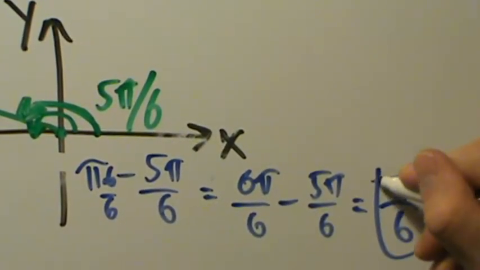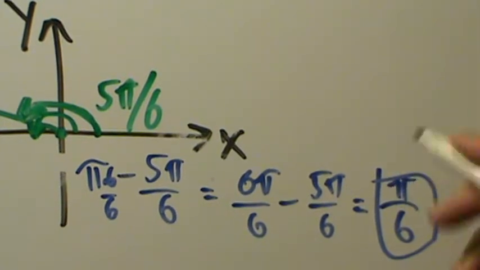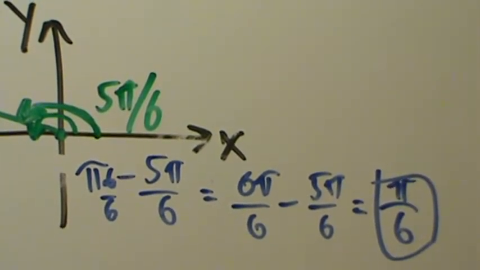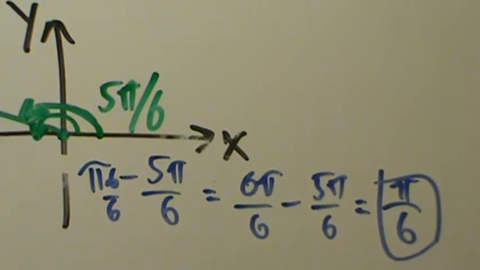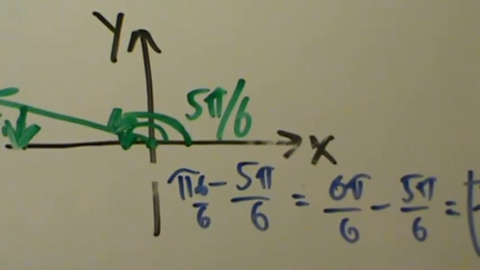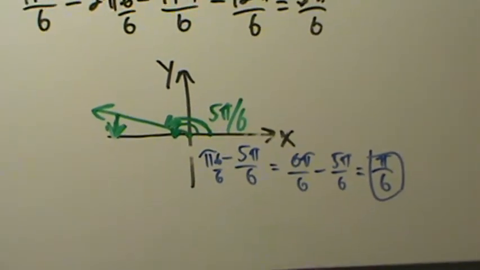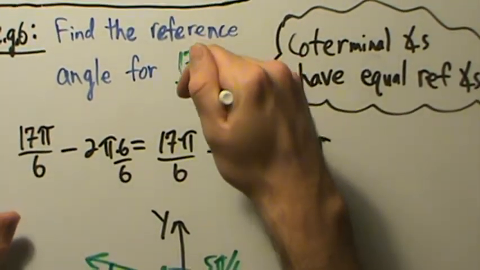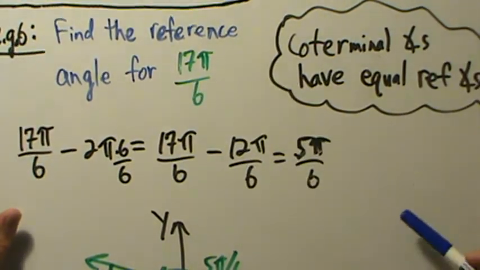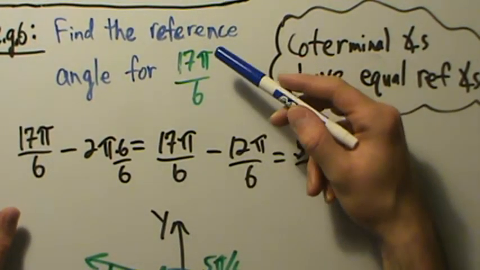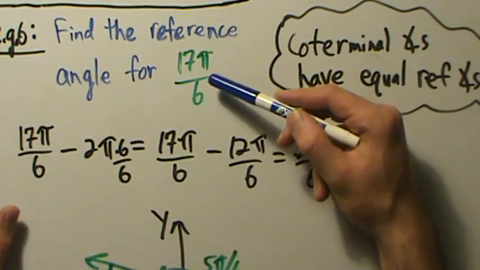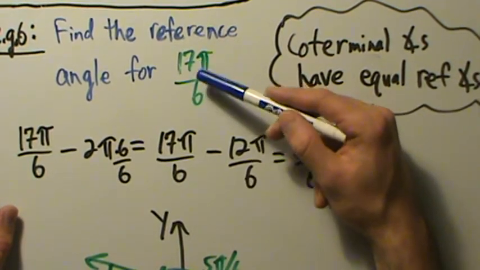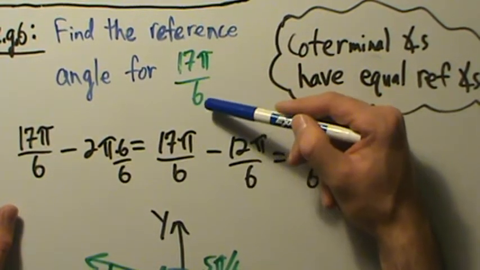Now, if you watched our earlier video with the 4 simple examples, you might not be surprised by this result. So the reference angle is pi over 6. That's what we just found out here. What we mentioned in that earlier video is that for any number times pi over 6, if you're talking about radians, the reference angle is going to be pi over 6. Any integer times pi over 4, the reference angle is going to be pi over 4.